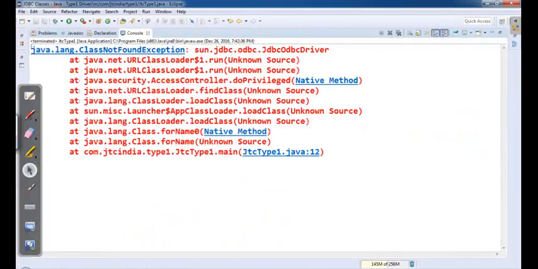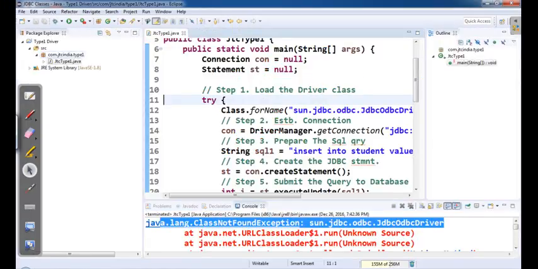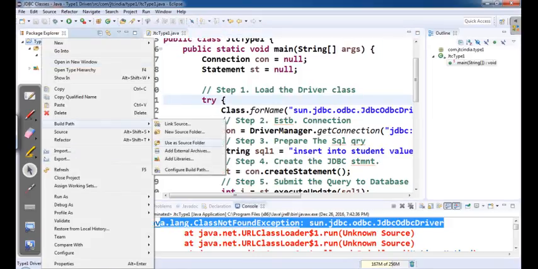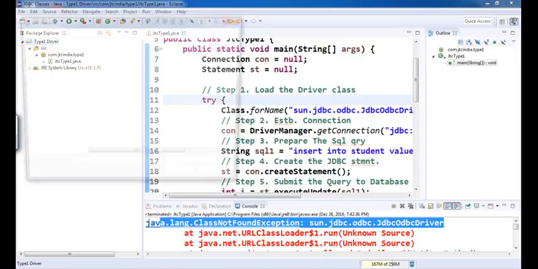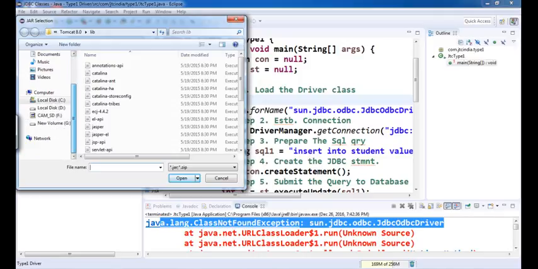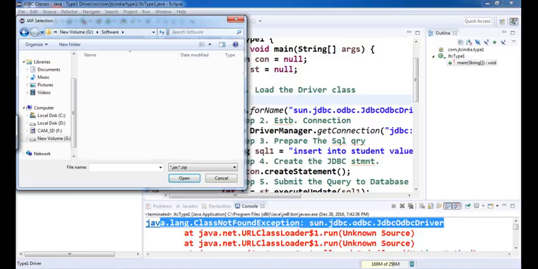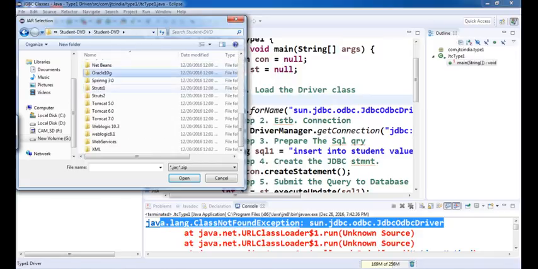See what it is giving: java.lang.sun.jdbc.odbc class not found, and other errors. For that we can build the path. I'll write build path, and add external archives. In that case, we can go to the drives where the corresponding software is available. I'm going for the Oracle one, since we are connecting with Oracle.